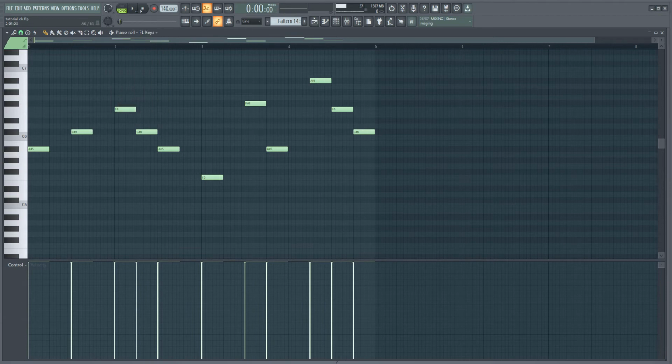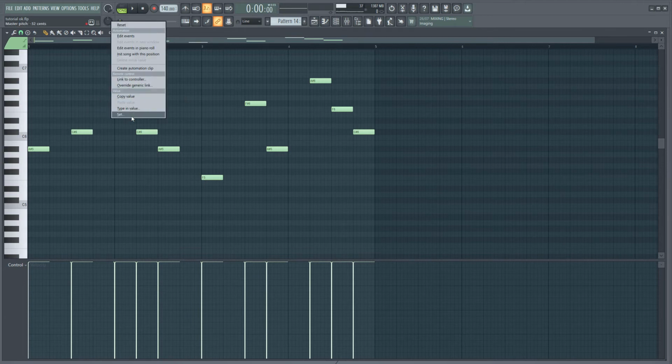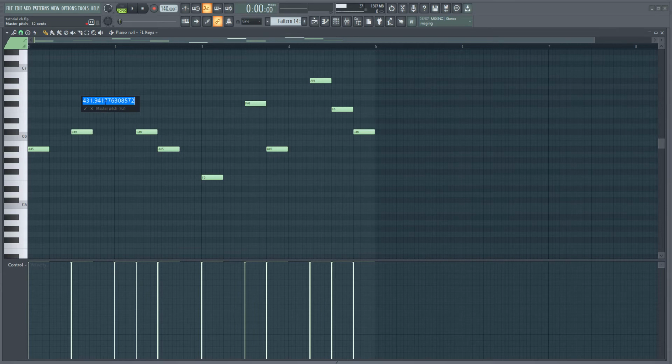Again, when you type the value 432 in Image-Line, I don't know what they've done with the decimal, but it's not perfectly precise, and we can't do more. Even if I type this kind of stuff, if I'm right-clicking here, it's going to be here, because it's a mathematical formula calculated with the cent, and it's always 32 cents. So I hope in the next version of the software, they're going to make it more precise.